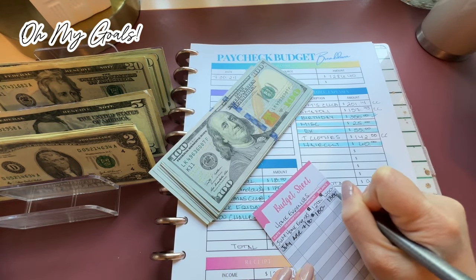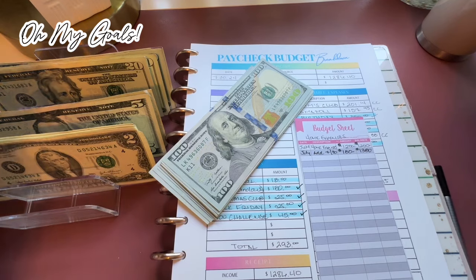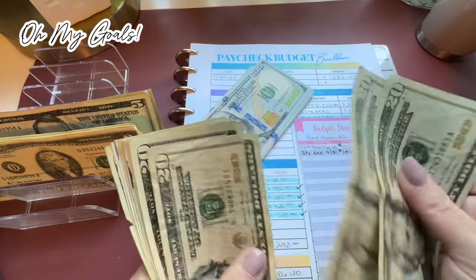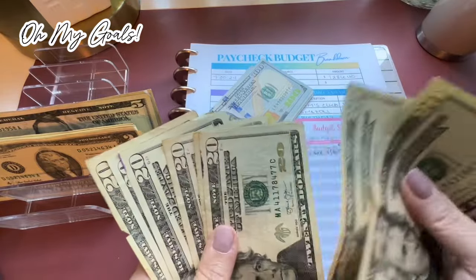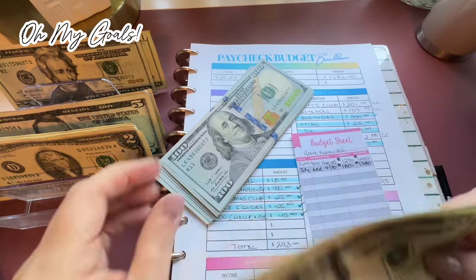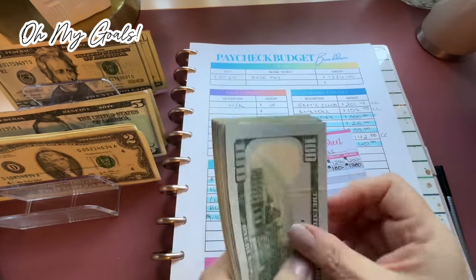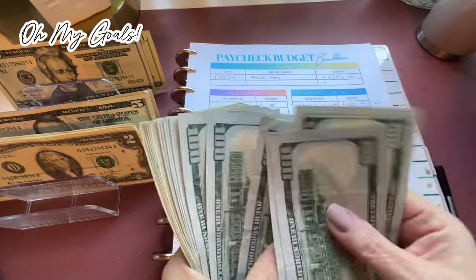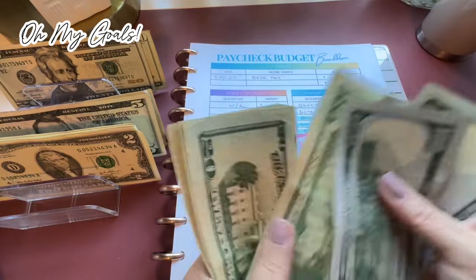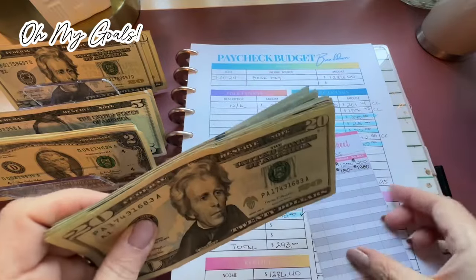And that's pretty good. The windows are expensive, and if you guys want a breakdown on that project, I can do that. But yeah, they are what they are. So I'm adding 180, so 20, 40, 60, 80, 100, 20, 40, 60, 80. So I have 2 20s left. So we're going to keep that with the money that we already have, and we should have a total of 1380. So let's count it up. We have 1, 2, 3, 4, 5, 6, 7, 8, 9, 10, 11, 12, 20, 40, 60, 80, 13, 20, 40, 60, 80. So 1380, perfect.